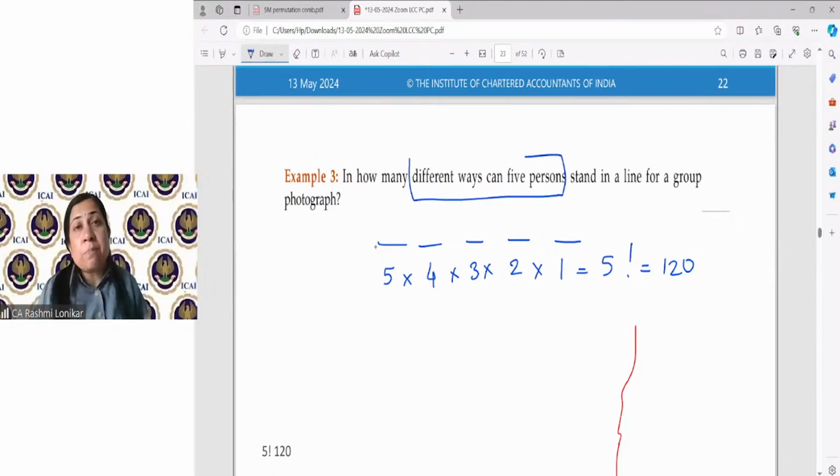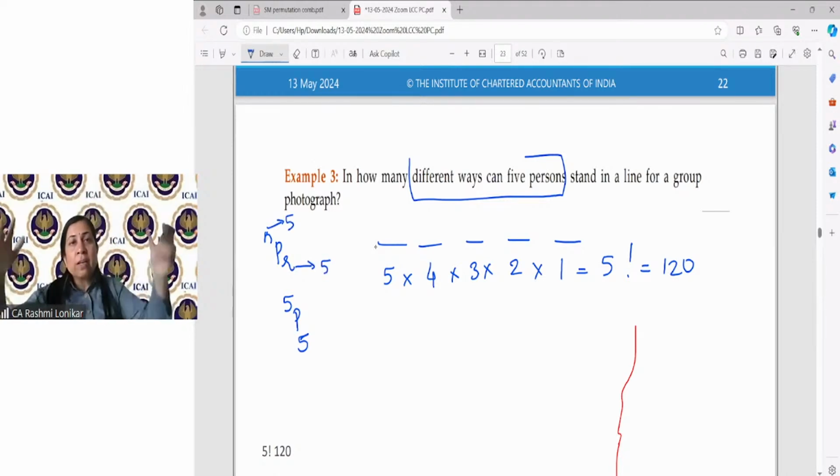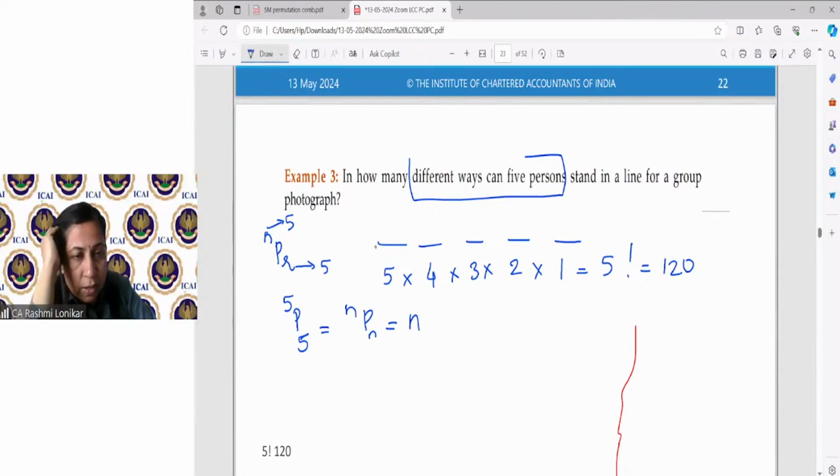Okay. So in how many different ways can 5 people stand? Now you will ask, why didn't we use nPr here? Because how much is r? n is 5 and r is also 5. So n is also 5, r is also 5. Are you saying that out of 5 people only 3 people will stand in the photo? No, you are saying there are 5 people, all 5 people will stand for the photo. So nPn. So this is 5P5, which is nPn. nPn we know is n factorial.